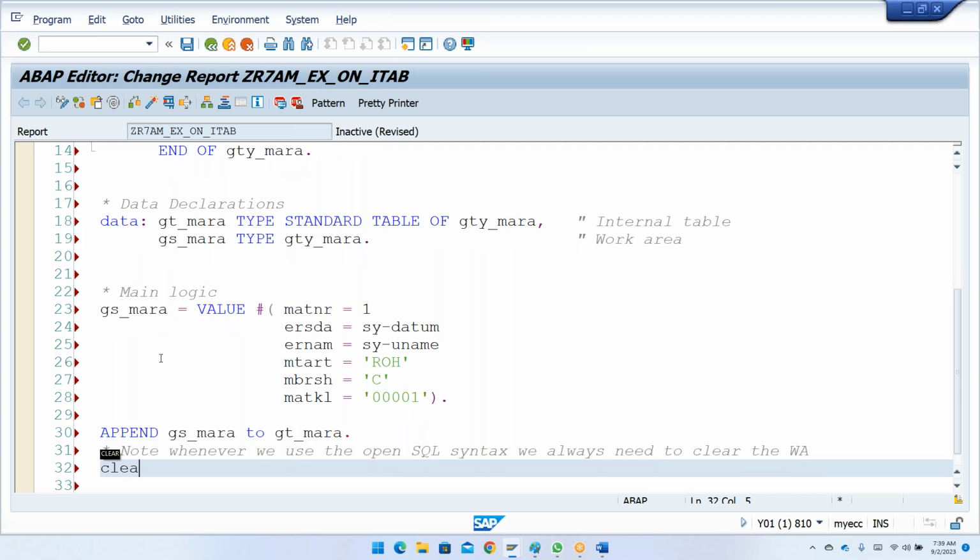So remember that. Why? Because I'll show you that. Don't worry. That's it. This is how you have to add the data.